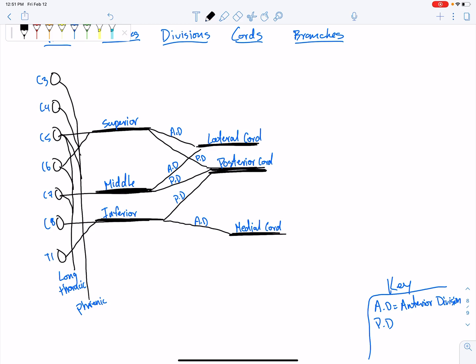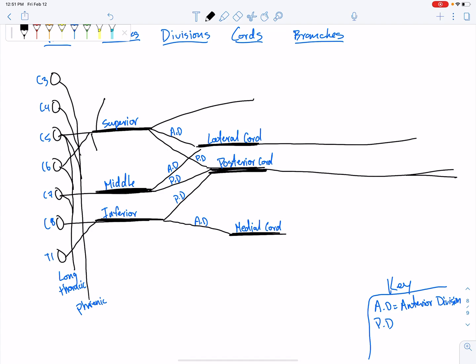Okay, so for me, that's the hardest part, just getting the general shape, and then finishing it off isn't too bad. So let's start with C5. You have one that comes off here, one that comes off here, and then one that comes off here, and then this one just continues straight. Okay. Posterior chord comes here, and that will branch off into 4. And then you also have one, oops, I'm going to redo that one. You have one here.